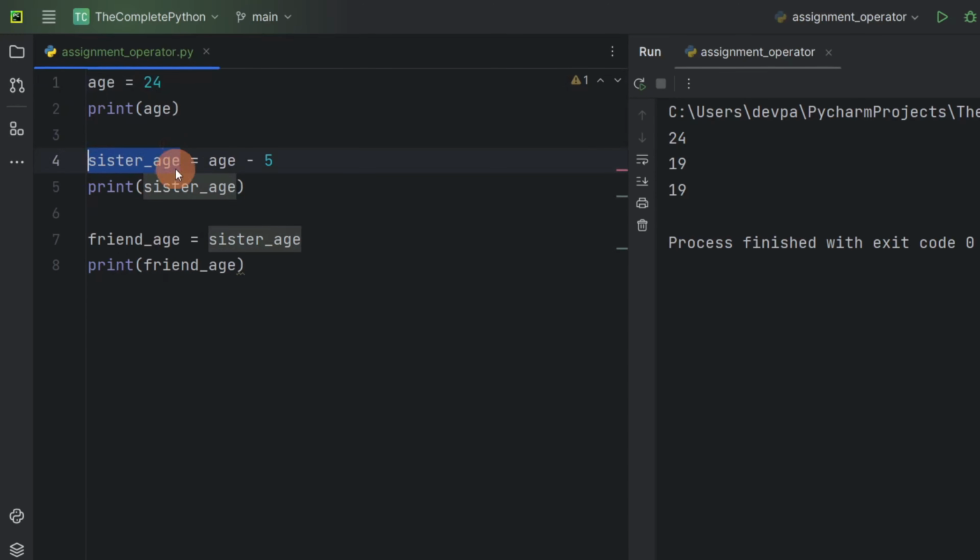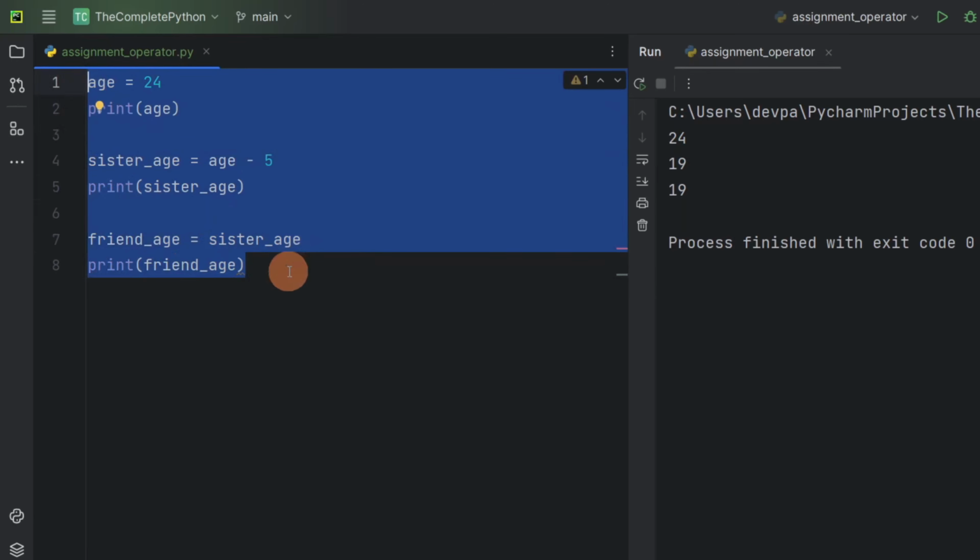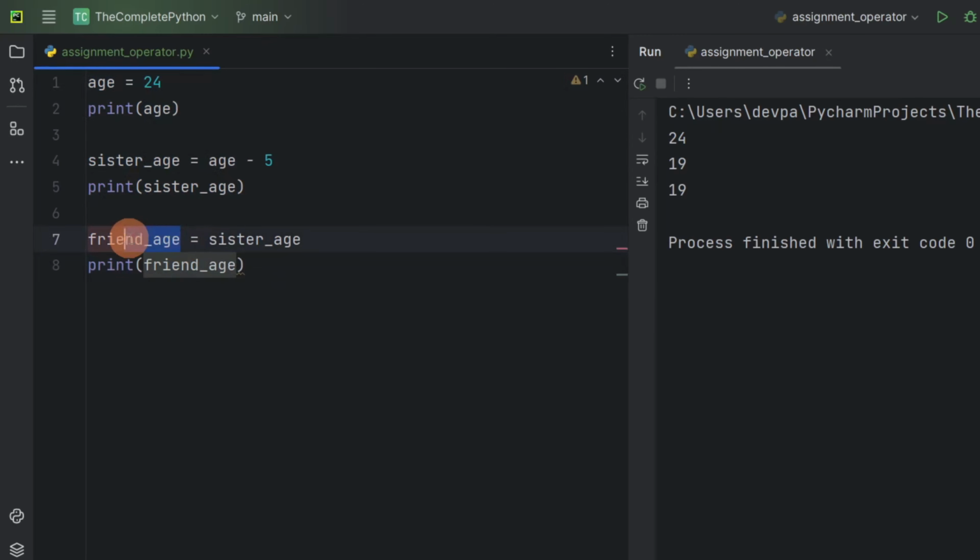Notice here we have a single variable to which we are assigning a value. So we are initializing a single variable. Remember we discussed that initialization is the process where we assign some value to our variable. So here we have used the assignment operator to initialize a single variable. Next, we will see how we can use an assignment operator to initialize multiple variables together.